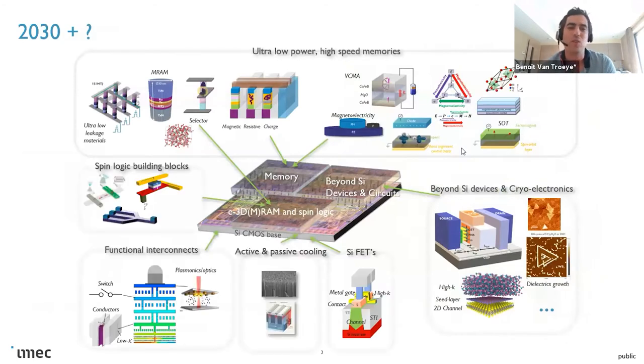The goal of IMEC is to design the next generation of transistors and, in general, semiconductor technologies. On a chip, you can find different elements — memories, transistors based on silicon. Of course, you are probably all aware of Moore's law: the objective is to increase the density of transistors on the chip, so to reduce the dimensionality. There are some problems that come into play when you reduce the dimensionality of silicon transistors.